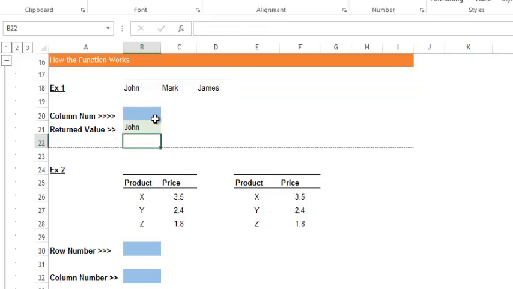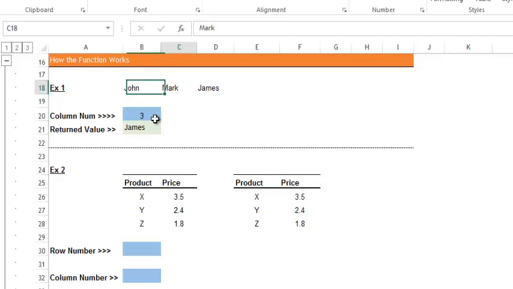By default, the index function has returned the first value in this array, but I could go in there and enter the number 2, hit my enter button. So you see it has brought the value in the second column in this one row range of cells. And you can guess what will happen when we enter 3 inside.